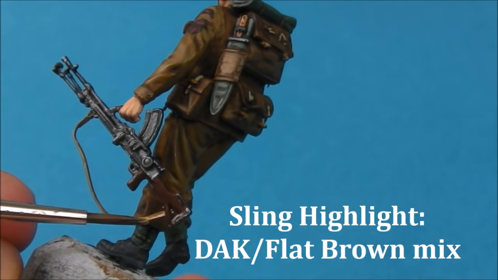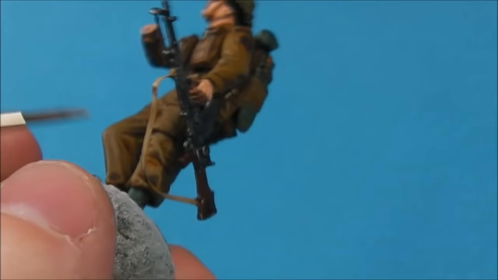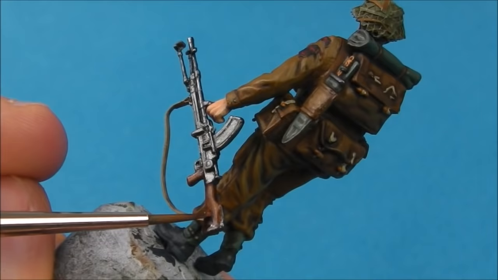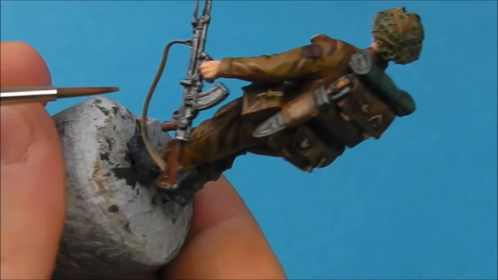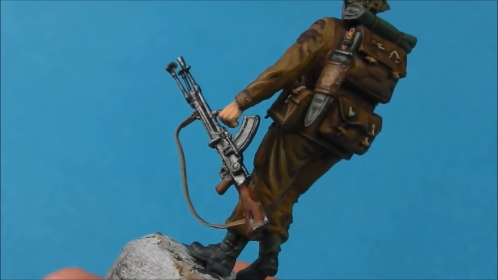I'm just going to go back with our dark and flat brown mix and just give a very basic highlight over the wash once it's allowed to dry. For the wood details I'm just going to take some of our flat brown and a little bit of Vallejo Red Leather. Just mix a little bit together to make a slightly warm brown color. I'm just going to add small amounts of this color with a fine brush just to add some basic wood grain and also make it look like it's treated or furnished wood. You don't have to go out too much further than that if you do not wish.